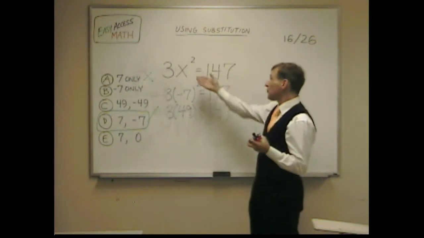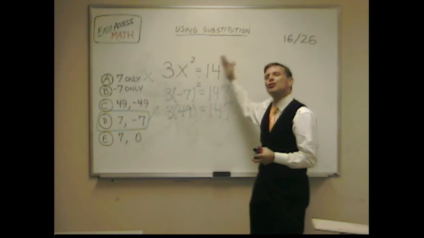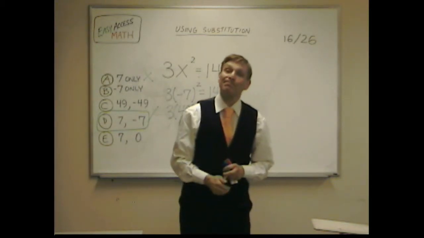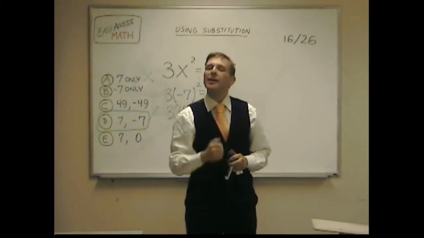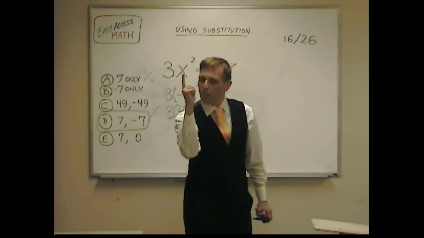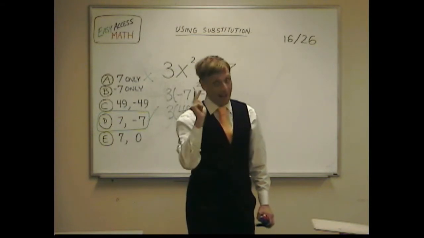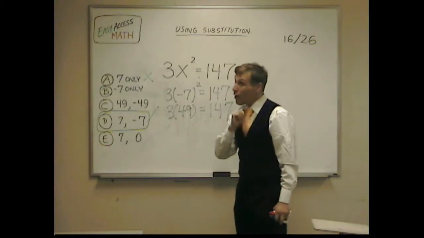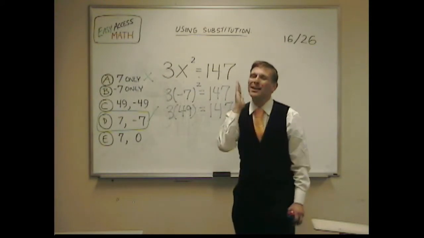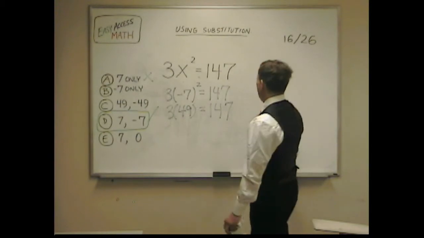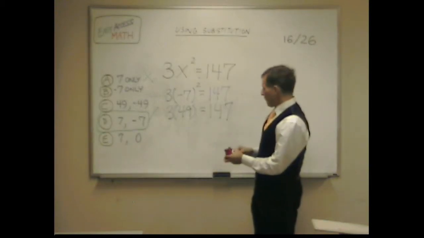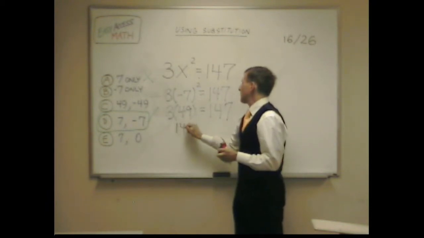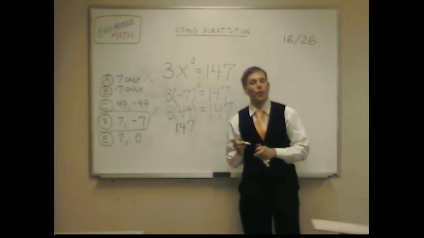And if it's a simple square like this, and not a trinomial, often it's the positive and negative of the same number. So be careful, and check before you say it's one number only as a solution. Often there are more than one solution. Often there are 2. There are some cases where there is 1, but check to be sure. Now, in that case, yes, 3 times 49 is 147. That worked. 147 does equal 147.